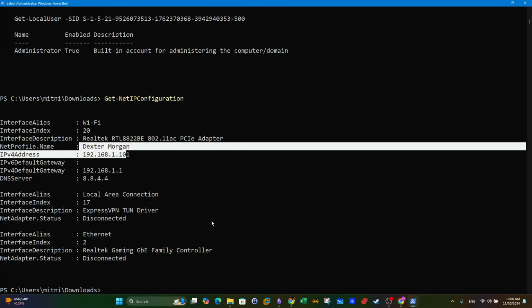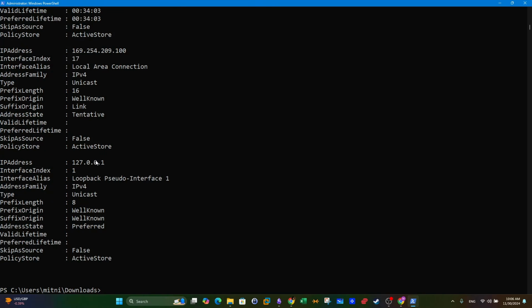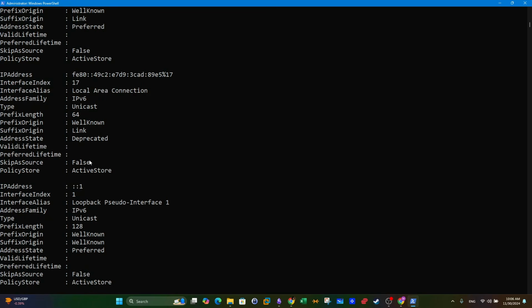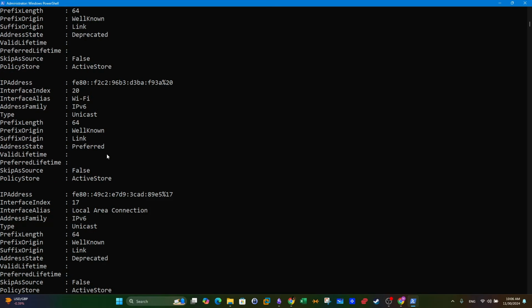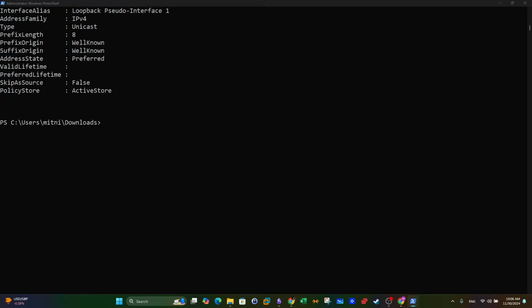Okay, so sometimes we want detailed information about the IP addresses of other network interfaces. Now, this is the active network interface, but that doesn't mean that there are not other network interfaces. If you want to list them, you're gonna have to use Get-NetIPAddress. Now I have the IP addresses of all other network interfaces, and that is very beneficial when you are doing lateral movement and network pivoting during your penetration testing engagements. You want to see if the machine you are actually conducting the pen testing for is connected or has interfaces connected to other networks, so that you can pivot and do lateral movement to these machines.